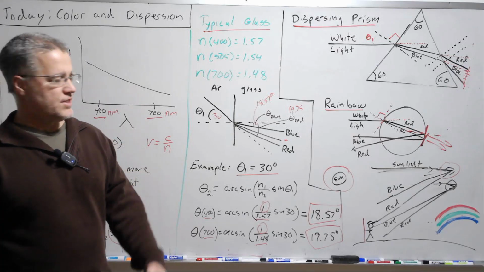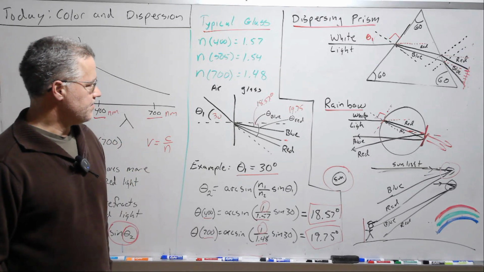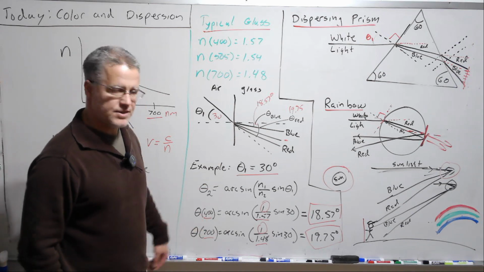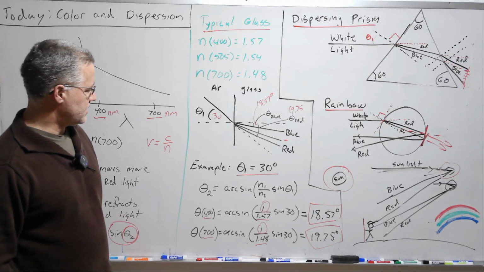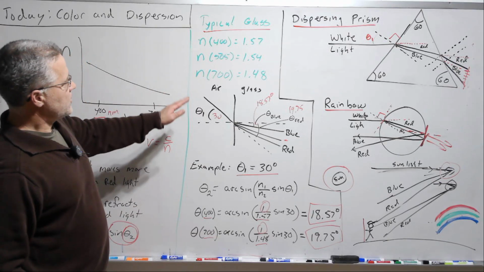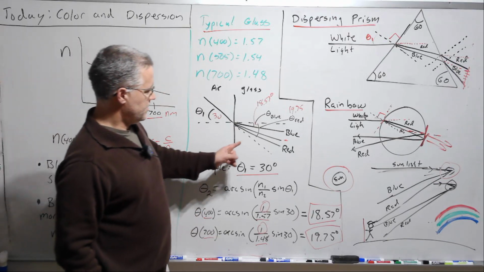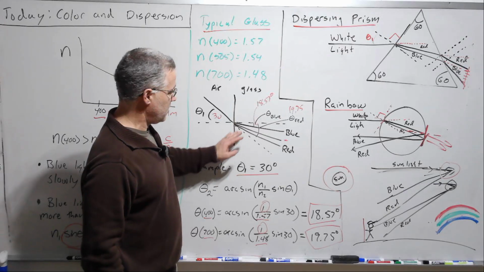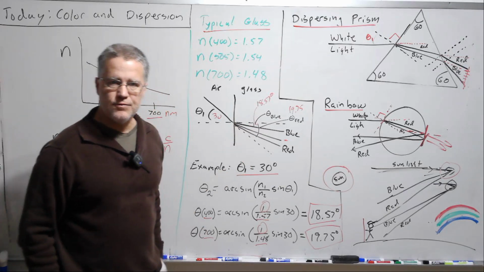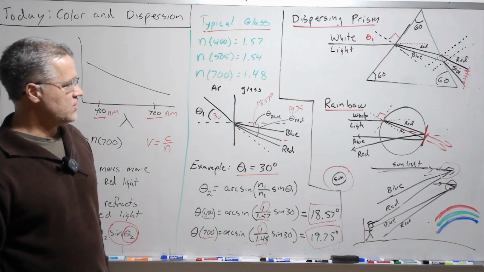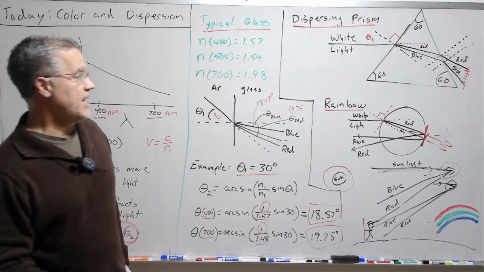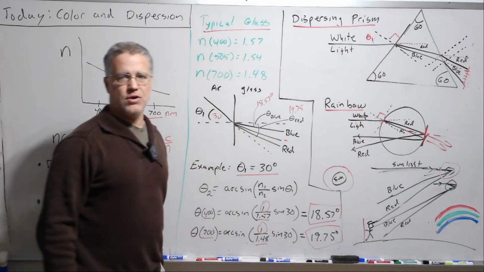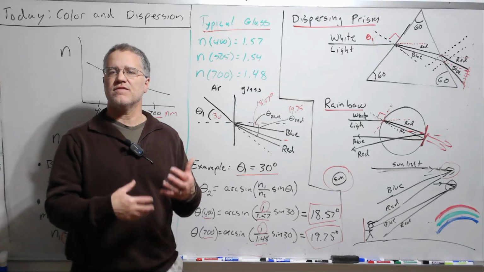All right, so this covers this material. Do a little practice here with Snell's law and the different indices of refraction. In terms of the physical concepts, this is really important: convince yourself of this picture and redraw it a couple of times to make sure that you really understand it. And then try to apply it in situations like a dispersing prism or a rainbow. And if you can understand that, then you've got this down pretty well.